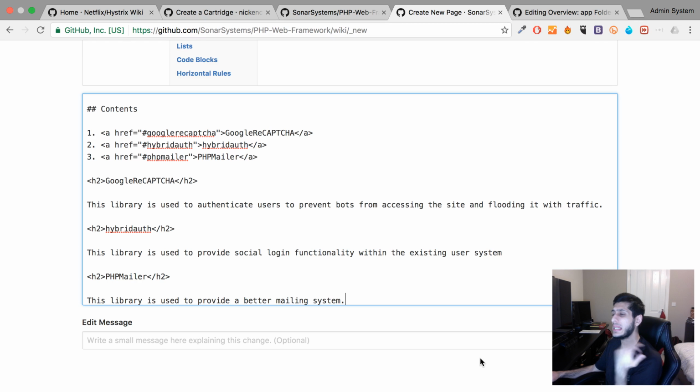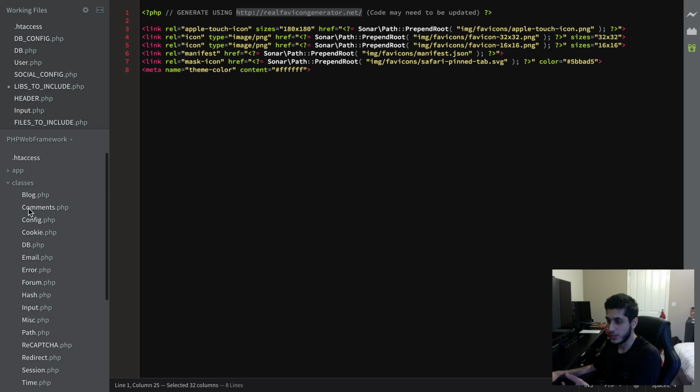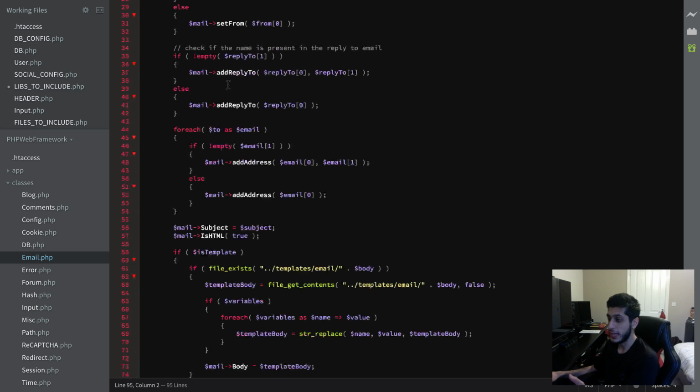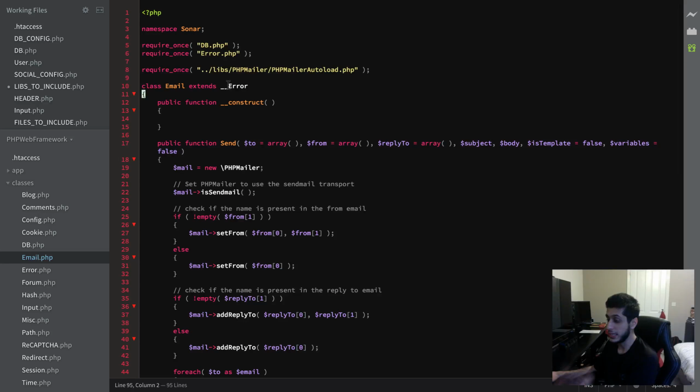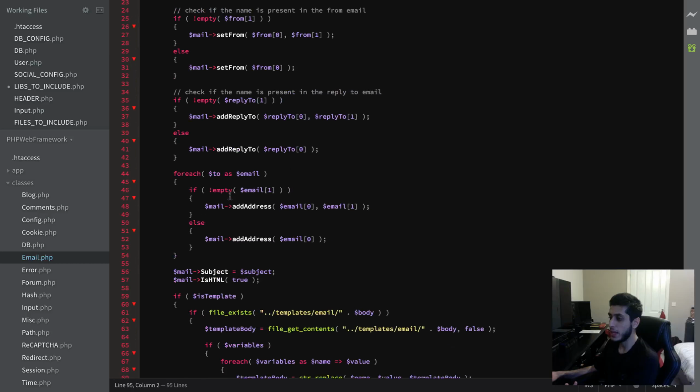PHP Mailer is just a better system, and because it's already integrated, you would essentially just call a method called, I think it's just mail. So if I go to email, literally, yeah, you just have an email class, you have a send, and it has an error class with it. It extends that class, I should say, so you can see what errors are happening. But it's simple.